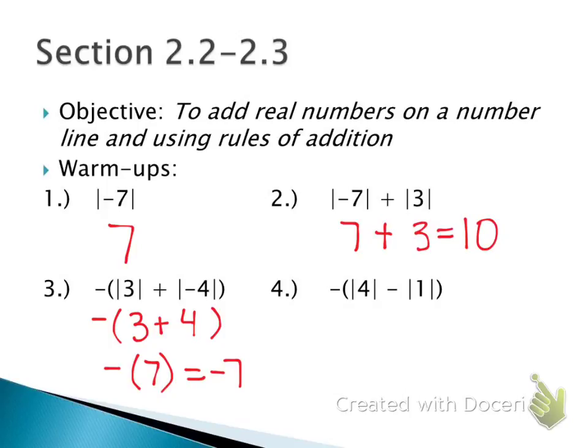Alright, number 4 is similar to number 3. We're going to leave that minus negative sign outside the parentheses. Kelby, what's the absolute value of 4? Wonderful. Minus. Lexi, what's the absolute value of 1? 1. Wonderful. We still subtract those. Just because we've got absolute value bars around those numbers does not mean that this sign is going to change. So we leave it as subtraction. We get the opposite of 3, or -3.